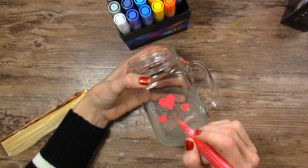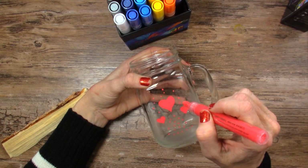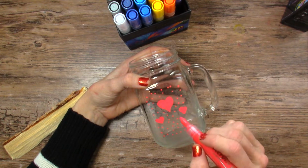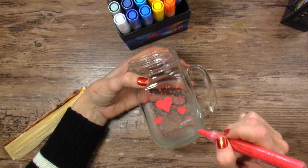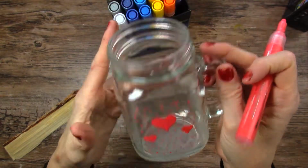Well, that's really easy. If you found the right stuff that you would need to seal this with to be able to wash it easily and put it through the dishwasher, that would be cool. So I'll leave this on my art desk while I'm gone and we'll see if it just rubs off with my fingers or what, and I'll look into what it would take to seal it and we'll play with that as well. But you can see that that worked beautifully.